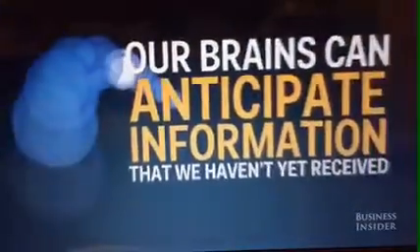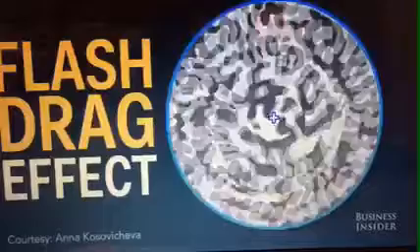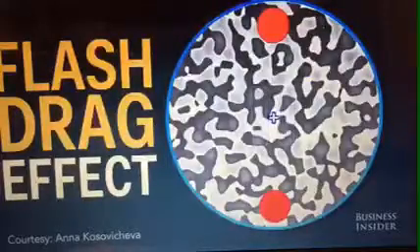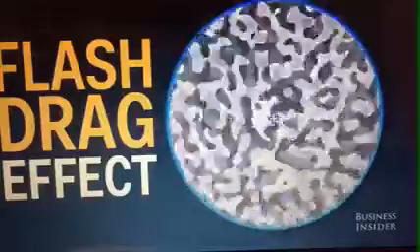But the ultimate trait that helps major leaguers hit the fastball is the ability to see into the future. Well, sort of. Our brains are really good at anticipating information that we haven't yet received to make up for our lag in vision. Researchers at UC Berkeley tested this by showing volunteers flash drag illusions like this one. If you pause the video, you see the red and blue dots actually appear in the same position. But while watching it in motion, they look slanted in the direction that the background is rotating.